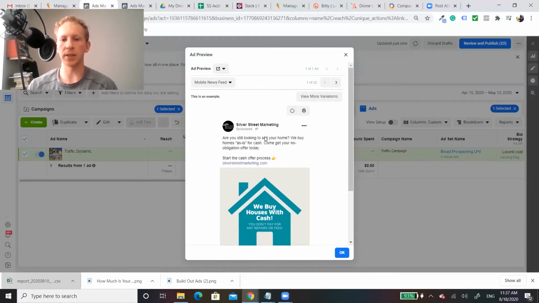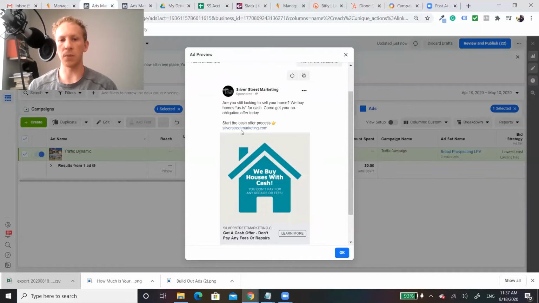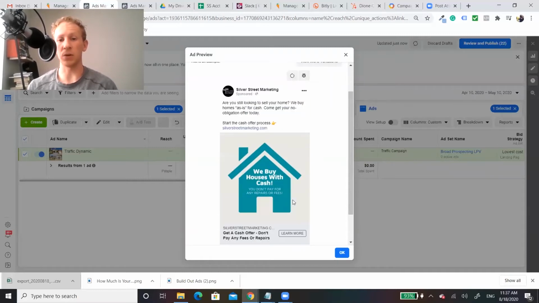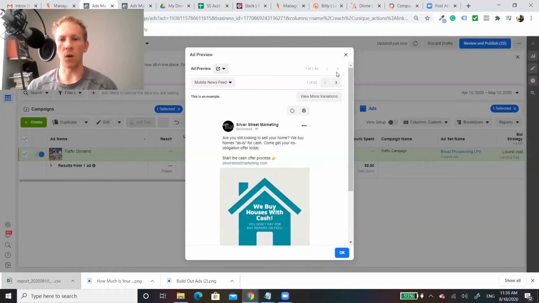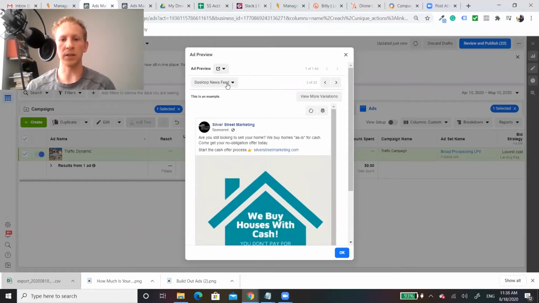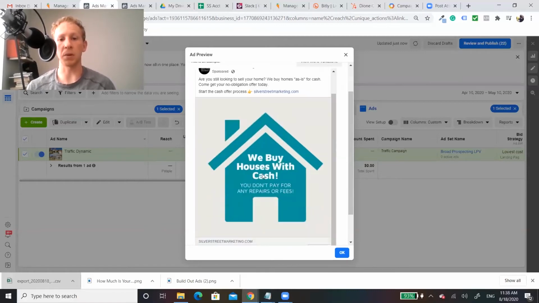When you see this, you're going to see a first text option, and you're going to see that we'll have your custom domain in there. You'll be able to see it pop up in the display, and you'd be able to click through and it would go to your website. This is one of the options, and you can always see the different variations, but this is going to be not only multiple images and multiple texts that we'll be showing, but also in multiple feeds. So you'll be able to go to different placements.